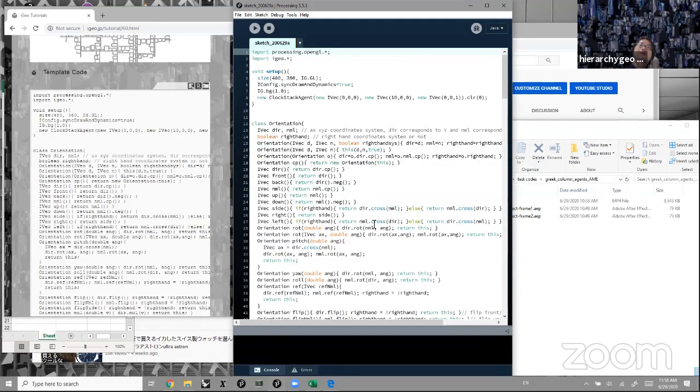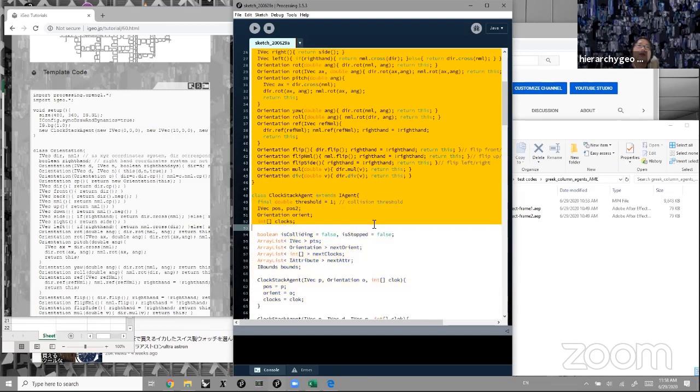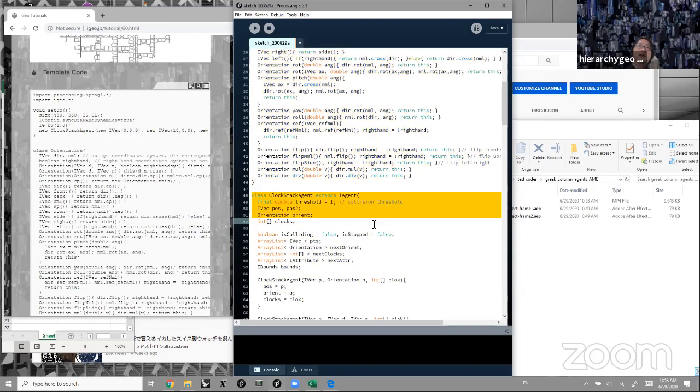It contains several classes, and the major one is this clock stack agent. That's the main agent doing the hierarchy behavior. There's also a support class used inside the agent, an orientation class, and that's just one. So the clock agent is here.